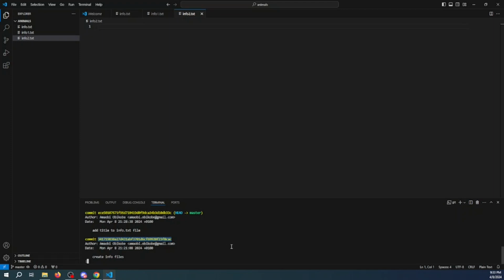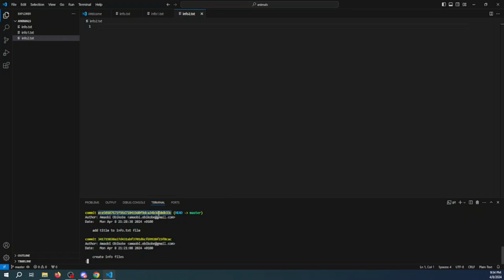Now, when we made another change, and then we did a git commit, Git also created a separate hash again, another set of characters to store this new snapshot, the current state of our repository, and then it moved the head of this master branch from this previous commit to this commit.